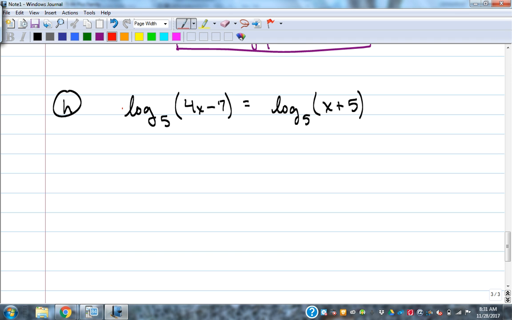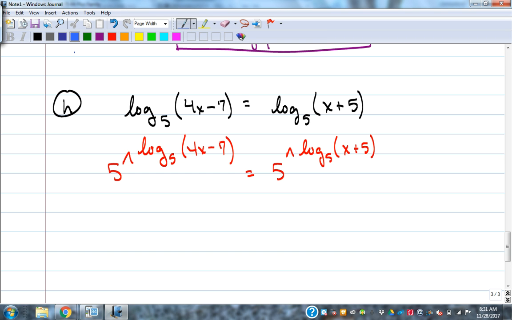When you exponentiate, what you're doing is you're taking 5 as the base raised to the log base 5 of 4x minus 7. And then 5 is the base raised to the log base 5 of x plus 5. This is what is called exponentiation. The little caret symbol there, that just means that's the exponent. Sometimes when I write it, it's hard to tell what's the exponent, what's not. So that just means you're exponentiating that side with a 5. You're exponentiating that side with a 5.